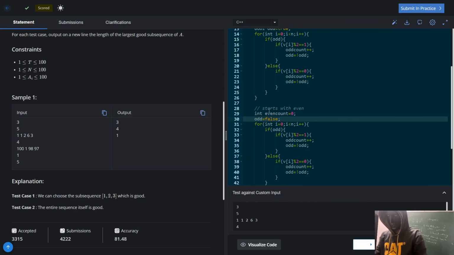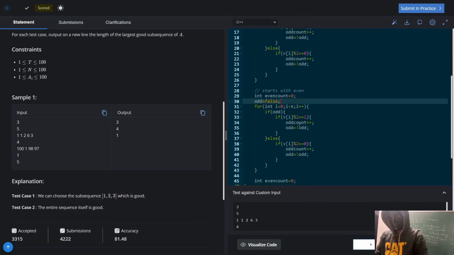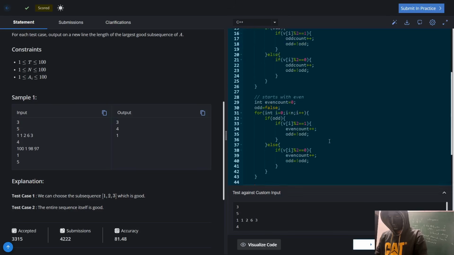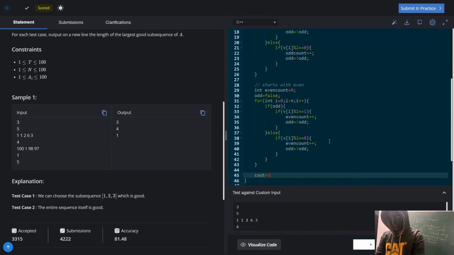So we are finding a subsequence which starts with even, so our odd will be false, and this code goes as it is, but here you need to change to even count, and here also the same thing. This is fine. Now at the end you'll have to return the maximum of odd count and even count.